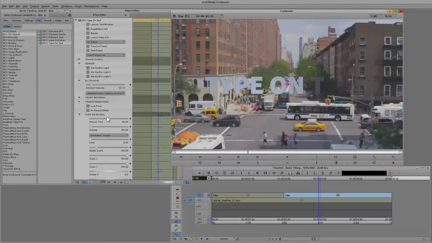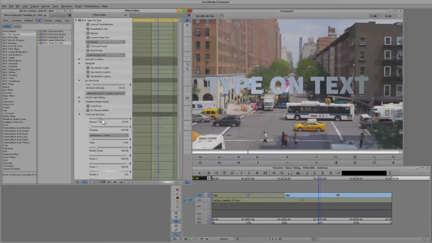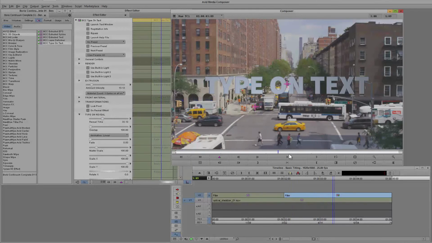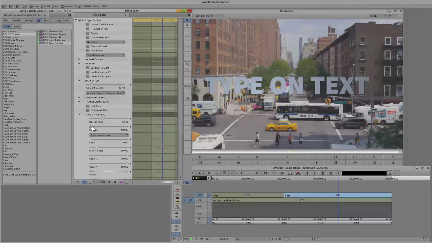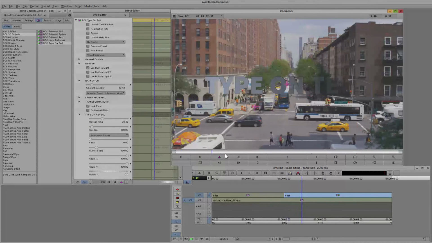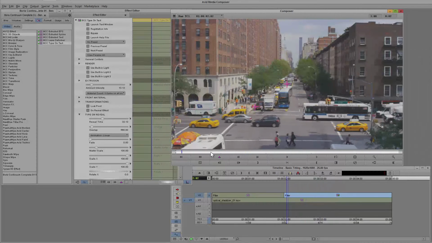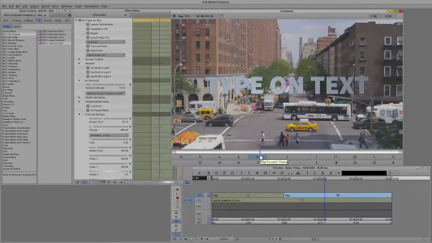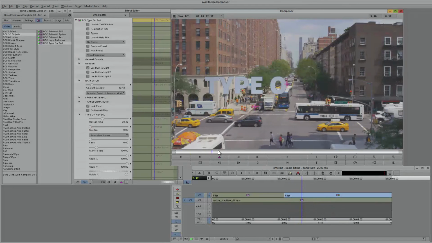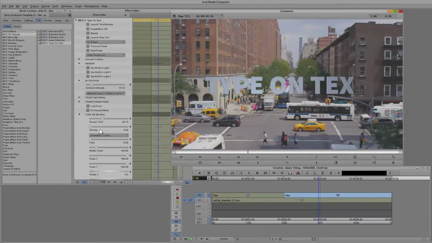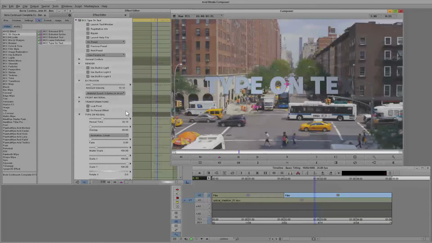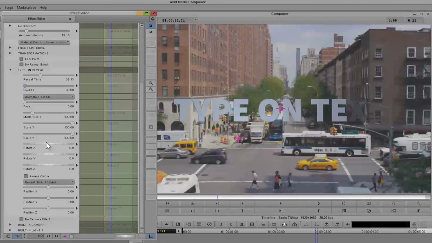Lovely. And we can change the reveal time to be longer or shorter so that it types on faster or slower. And we can also have the overlap being a little bit longer or shorter so that we can change how it actually comes in here. So now it's more of a sort of soft wipe on rather than a type on. So we'll change the overlap to 0. You can see it's animating one letter at a time. There we go.